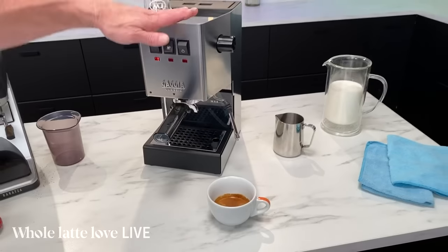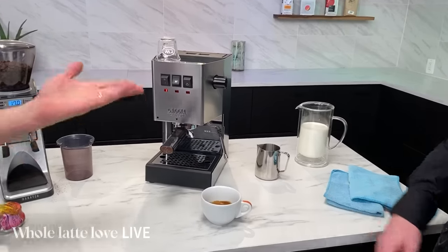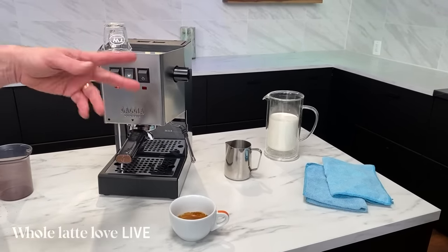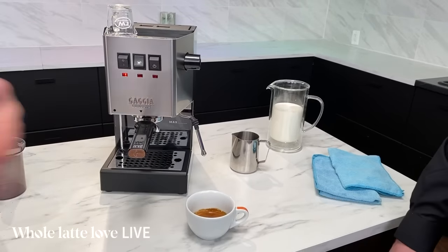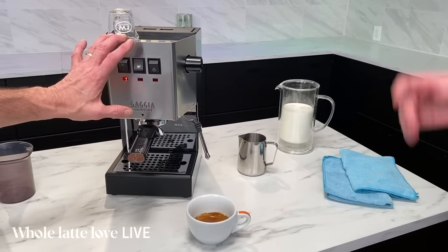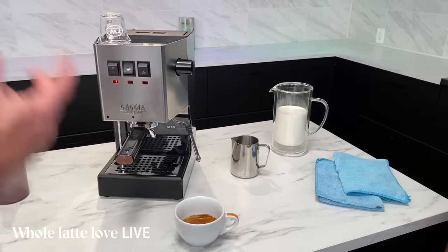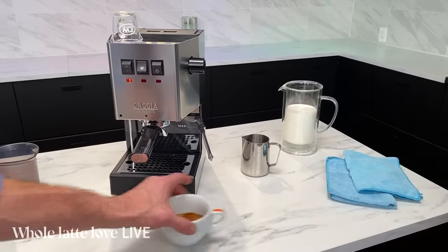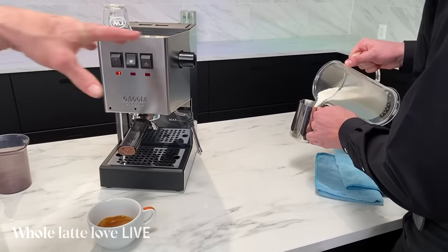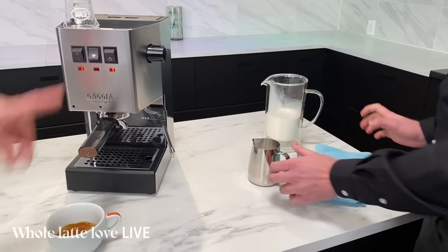So again, Classic Pro is a single boiler machine. Single boiler, yep. So you turn the steam on and you wait a minute. Usually about 45 seconds and the light's going to come on here and it's ready to steam. There's a little trick to this. Once you get used to this machine, you can actually steam even a little sooner. That'll keep the heating element on. So once you kind of know how long it takes, once you get your pitcher filled, that's a Rattleware Latte Art 12-ounce pitcher. I like the spout on that. And so it indicates we're ready.